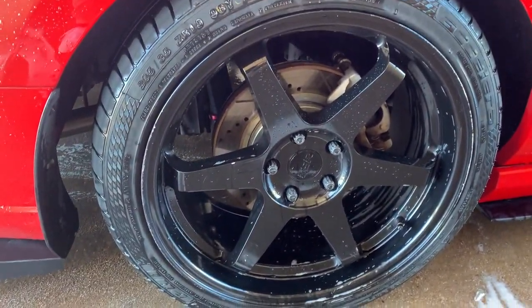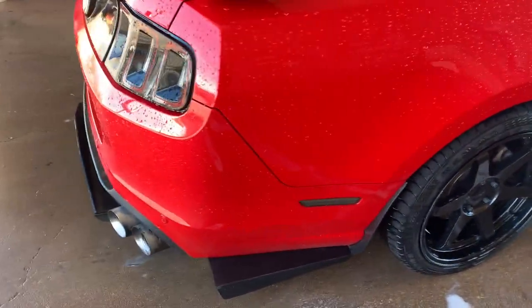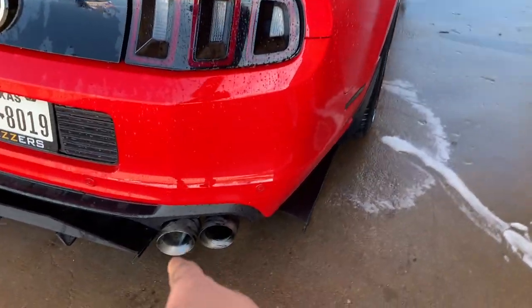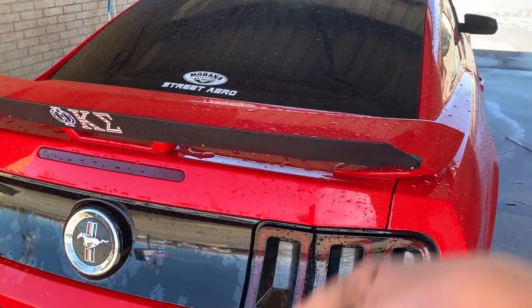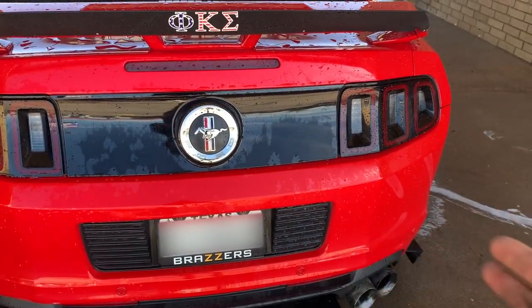As you can see, the wheels look a lot better. Of course they're still wet, but I was running around with the camera trying to make sure I got everything and I actually ran out of time. These exhaust tips still look super dirty right now, but that's because I ran out of water right about here on the car. I got water coverage on all or most of it, so the main thing is just getting off all the dirt.